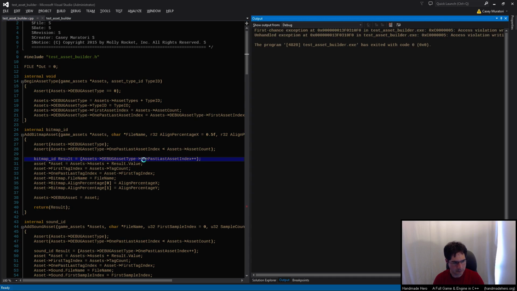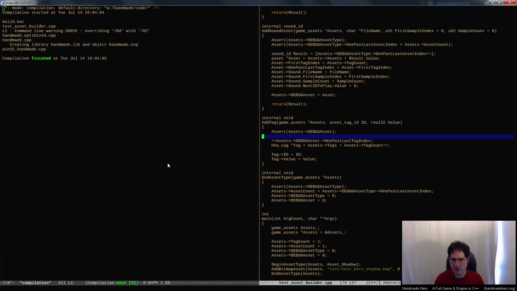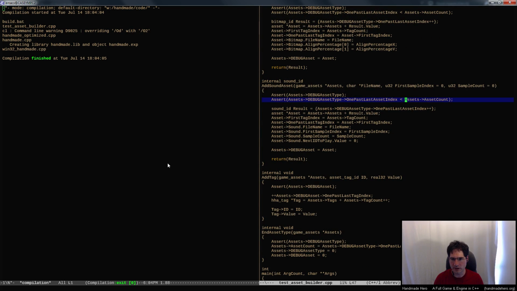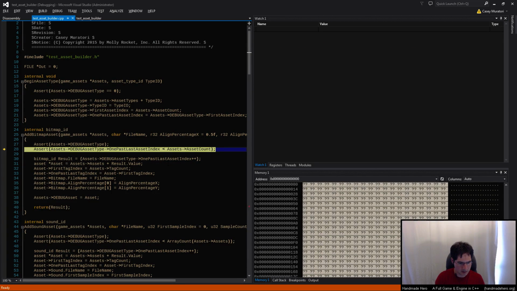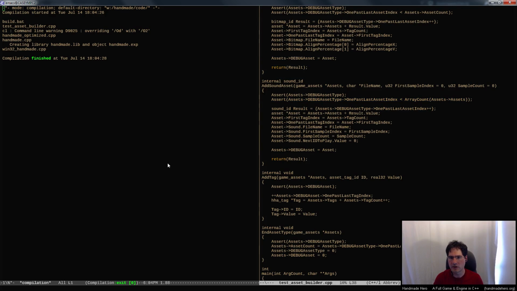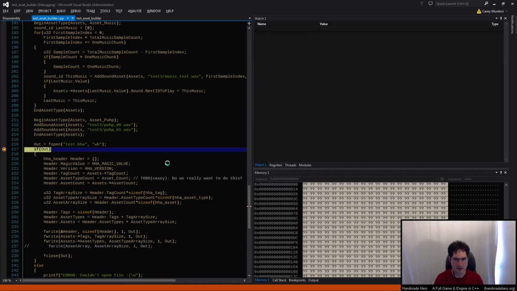All right. So now we can get rid of those assertions, because that's never going to actually be possible. Oh, you know what I could do? I could do array count assets, right? Since those are static arrays now. Do we have any more of those assertions anywhere? Yes, we've got one right above it. So that is this one, right? Array count assets. Because those, remember, we were dynamically allocating in the actual game, whereas now they're just static arrays.